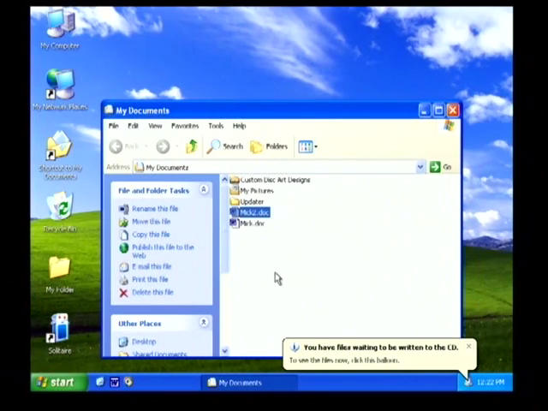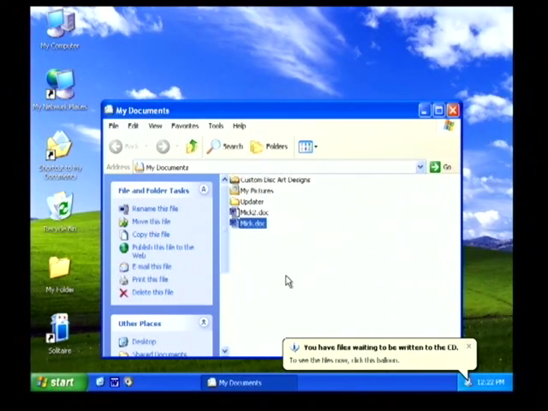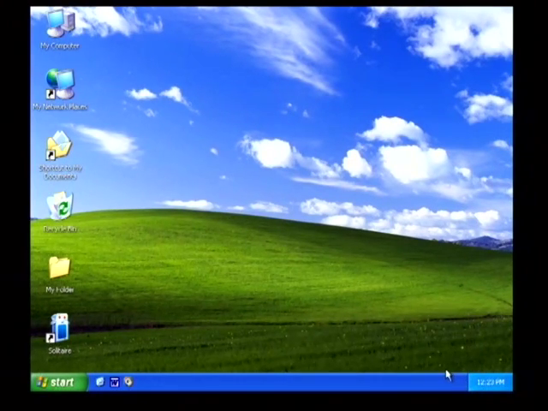A small window comes up to show that your file is being copied. Now choose another file and hit Copy this file, then choose where it is to go. Choose CD drive. You can X out or close the My Documents window. Now you have two files waiting to be burned to a CD. Simply place a blank CD into the computer. You'll find the CD drive in the front of a tower computer and on the side in a laptop computer.